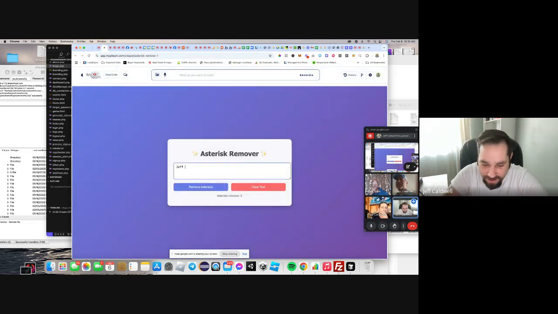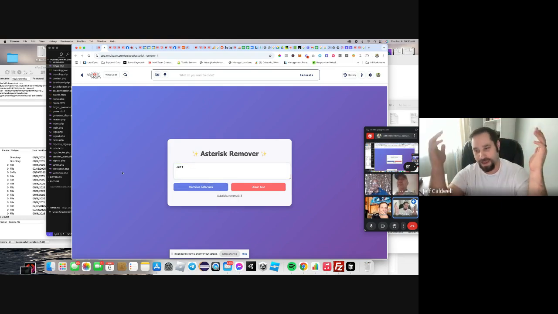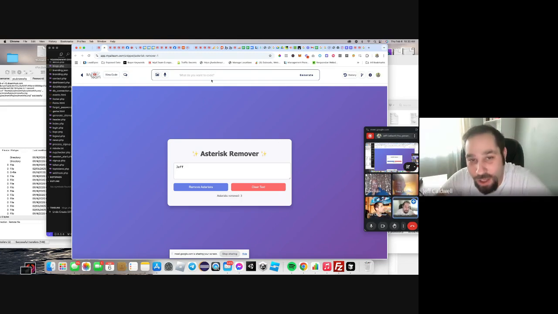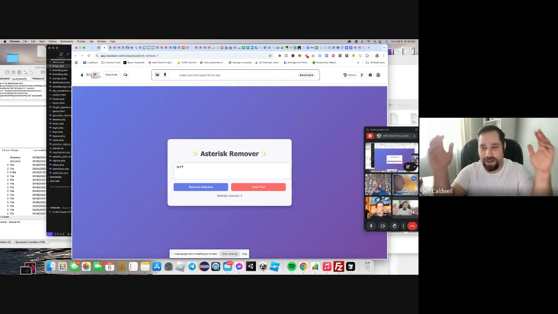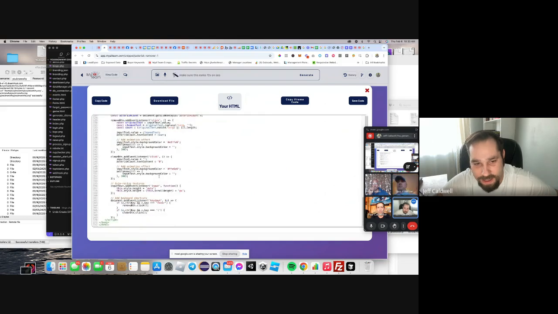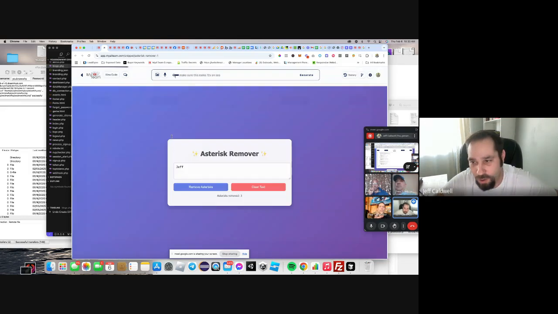So I could say Jeff, and I could put some asterisks in this thing, and we could say remove asterisks, and it just removed the asterisks. And now we have an asterisk remover. Maybe you want this to really rank on SEO. You could say, make sure this ranks 10 times better on SEO. And I hit generate. Now it's updating this code without you doing it. It's reading your code without you knowing how to code, and it's going to update this whole entire code for us.